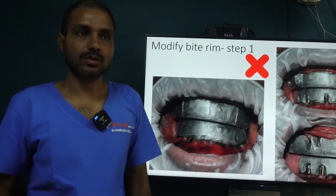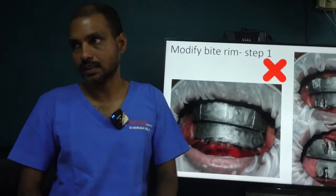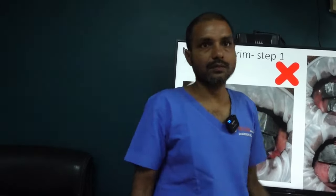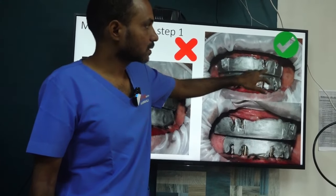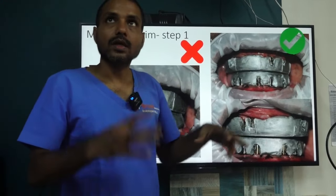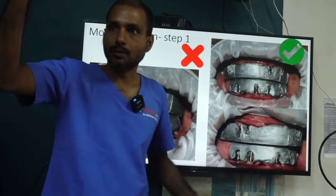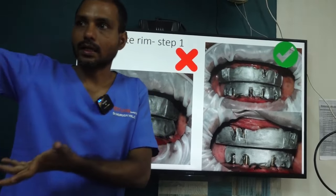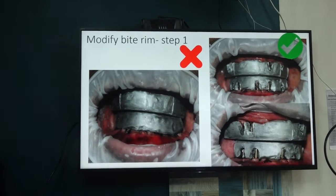That is how bite scan works. So you should know how bite scan works. It takes some landmarks from upper and lower and connects them. But there is no landmark here. We have to provide the landmark. Luckily, the implant is there. So when you take the bite rim scan, the scanner catches this. The scanner will calculate that this implant is this much length from here, so a correct VD comes there. Merging happens.